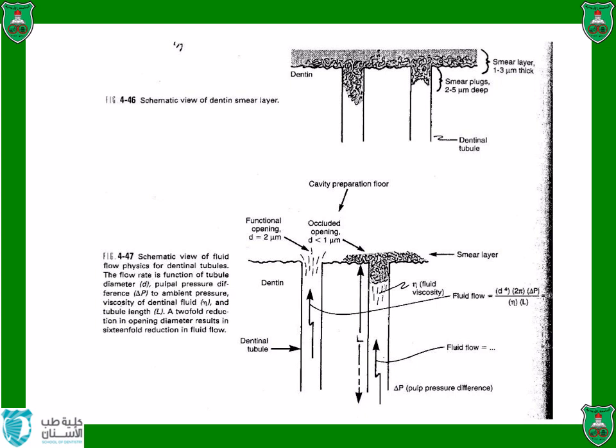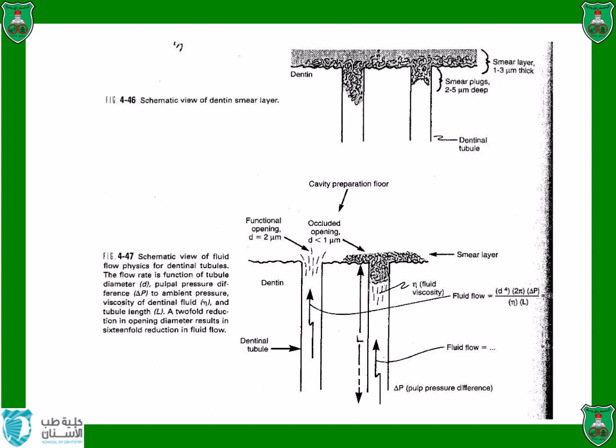as you see in the physics law, the fluid flow equals diameter to the power of 4 multiplied by 2 pi multiplied by delta P, which is the difference in pressure. This means that the fluid flow is proportional to the fourth power of the diameter of the dentinal tubule. Also, it's proportional to the difference in pressure between outside pressure and the pressure inside the bulb. Also, from the law, you can see the fluid flow has inverse relation with the viscosity of the fluid inside the dentinal tubules and the length of the dentinal tubule.